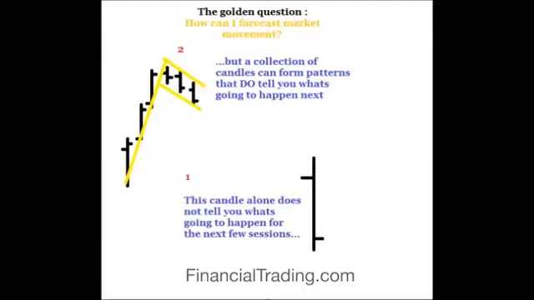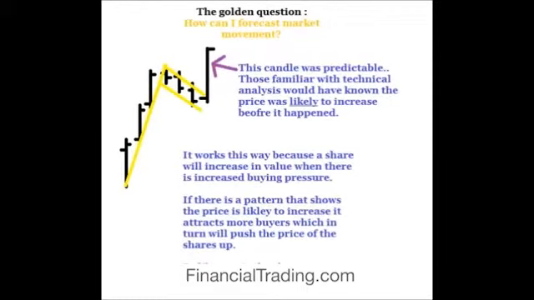And this is a good pattern for someone who wants the share price to go up. Right, so if we look now, quite a big up candle happened after that pattern, and that was quite predictable, because that is a continuation pattern, so it did mean the share price was likely to go up. The reason why that works is that you've got a lot of traders around the world, people who trade for a living, etc. And if they see a pattern like that, what they will do is buy the shares. If there's more buyers than sellers, then what the market makers have to do is move the price upwards.